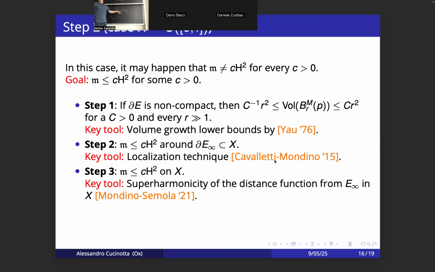So why do we need to do this? Because we know that the boundary of E will have linear volume growth at infinity, so it will have a one-dimensional blow down. And so by doing this, we are able to say that this glued object will have a two-dimensional blow down. And then by constancy of dimension for Alexandrov spaces, it means that also the original manifold has a two-dimensional blow down. So if you don't have the regularity, you can't really do the gluing. Maybe you have to show that an Alexandrov space with quadratic volume growth has blow down of dimension 2. Lytchak says that this is true. It's probably true, but I never really sat down to do it. So we do use the regularity, actually.